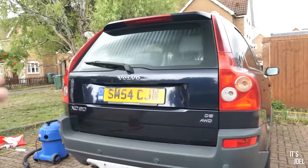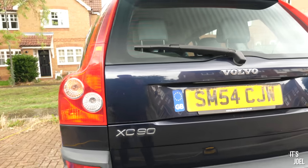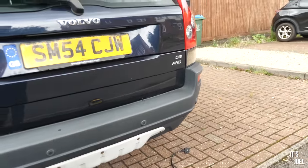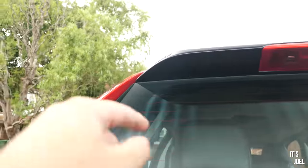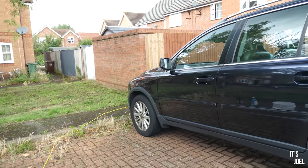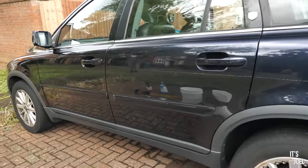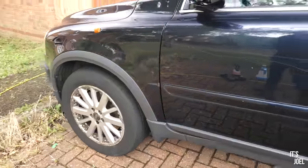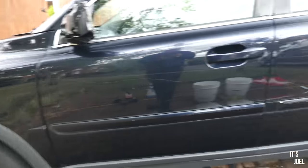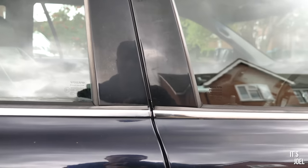Around the back, it could benefit from a new number plate - maybe I'll treat it to that. I'm thinking I might probably remove that GB sticker as well. The paintwork just looks fantastic here and even all the plastics come out really nicely. Remember up here where there was just so much moss and dirt? Well, that's now completely clean. Window looks great. And around to this side, yes again we've got some scratches, some of which might be able to rub out, but the plastics just look really, really fresh - quite surprised by that because normally they get faded and you can't really get anything out of them when you clean.